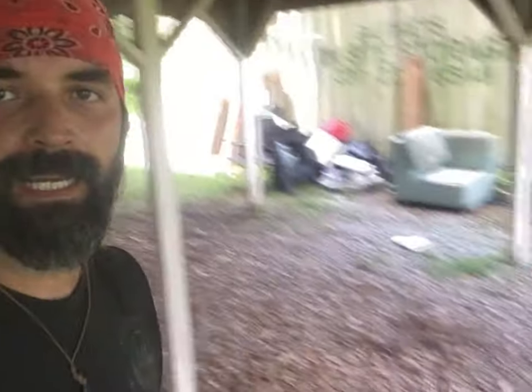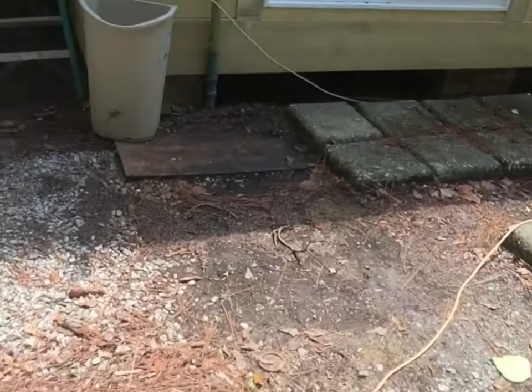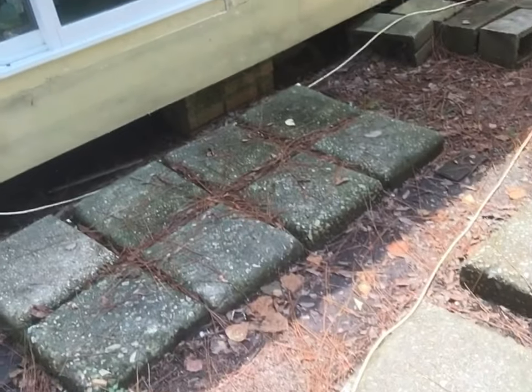Got all of this stuff out of here and out of here. Very excited. I think it's time I take a break now. One of my next steps is to, here, I'll go ahead and show you. So we have these concrete blocks here. These guys, there's a few more over here. And these will be used for the foundation for the shed that we are building. I'm sorry, still trying to catch my breath after all that.